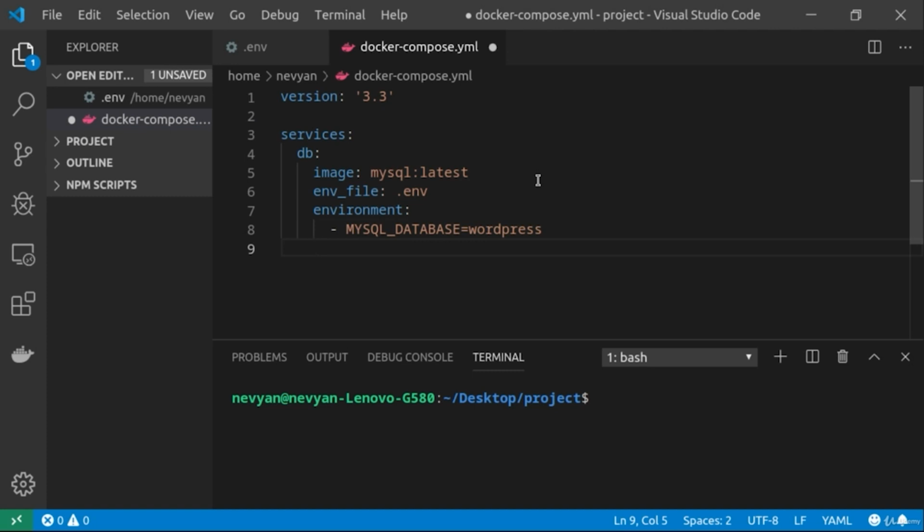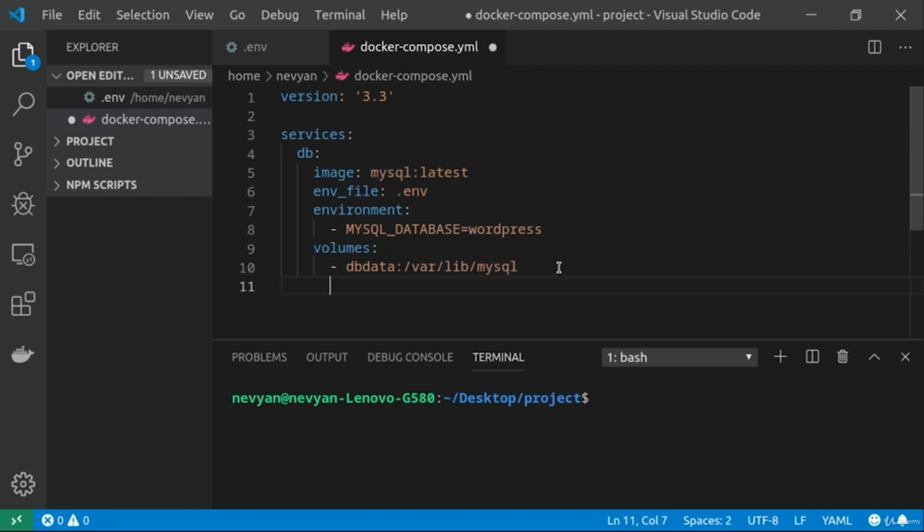The next thing is the volumes that we'd like to specify. We'll provide one volume and we'll call it dbData and we'll make it point to /var/lib/mysql. We'll be having one volume which Docker will create and everything that MySQL installs inside of this /var/lib/mysql directory will be saved inside of this newly created volume. This means that when we restart the container, all the data will be read directly from this persistent volume and our data will remain the same as before. So we are here just defining the volume.